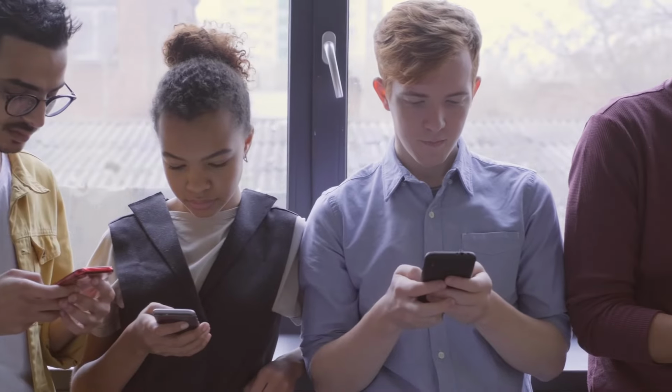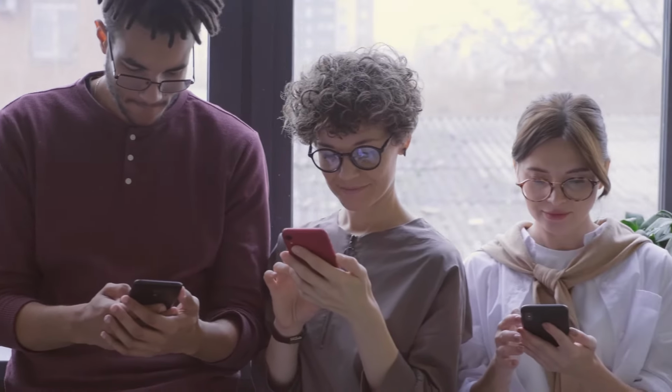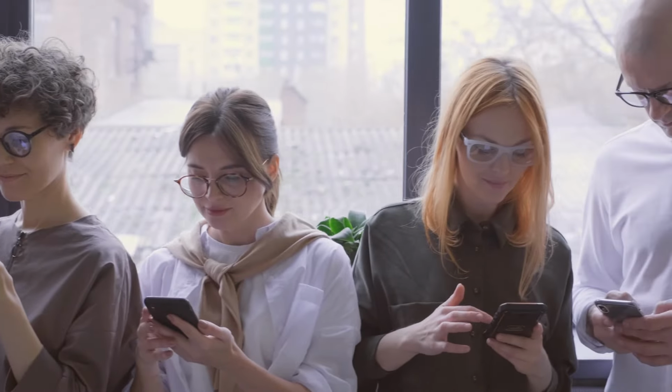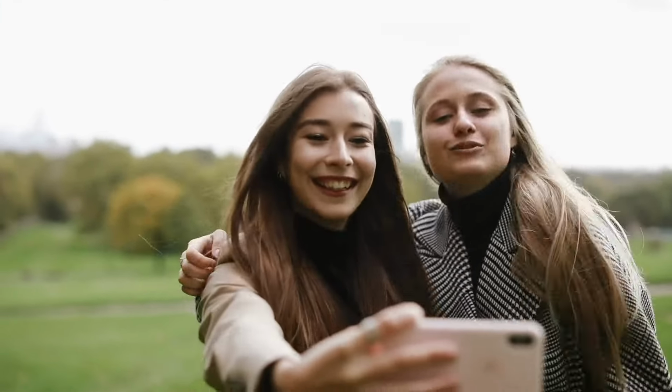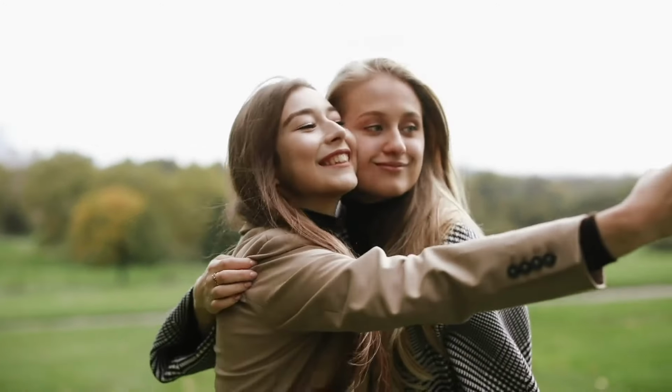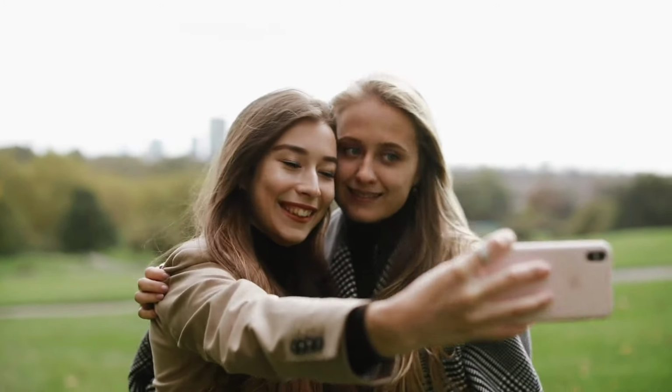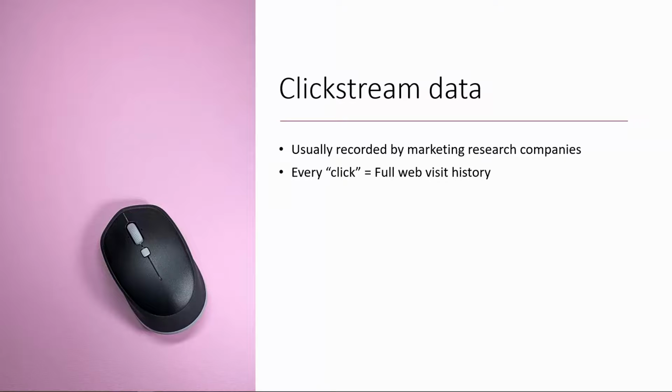With the flourish of mobile devices, another type of data has also been very widely collected. It's the geolocation data on mobile devices. And mobile apps, similarly, can track every single activity you have conducted on the app. So first, let me show you some information collected from clickstream data.